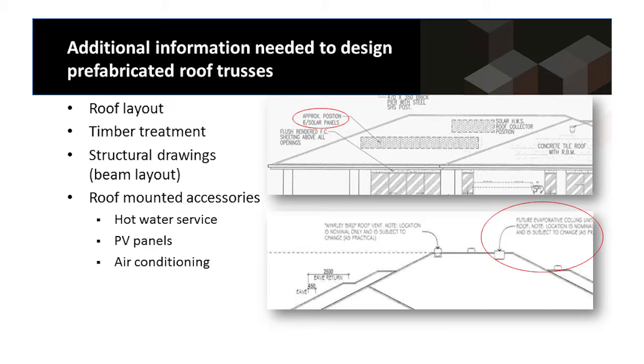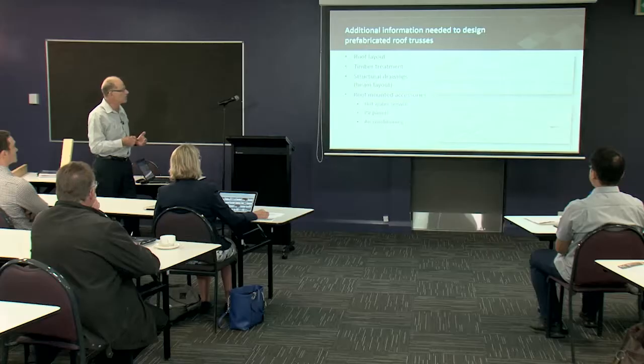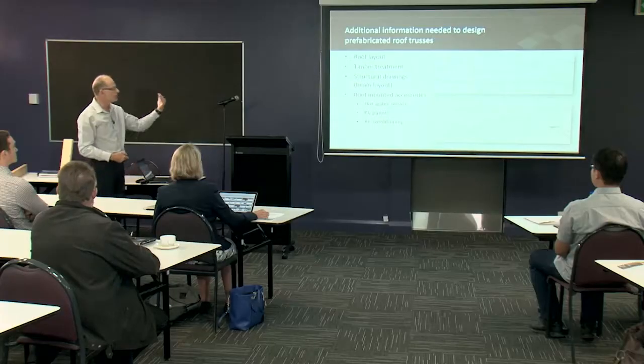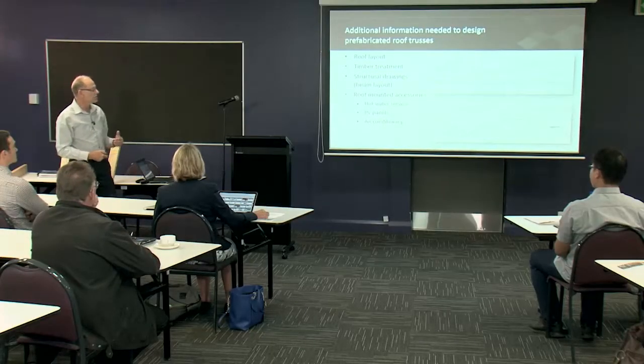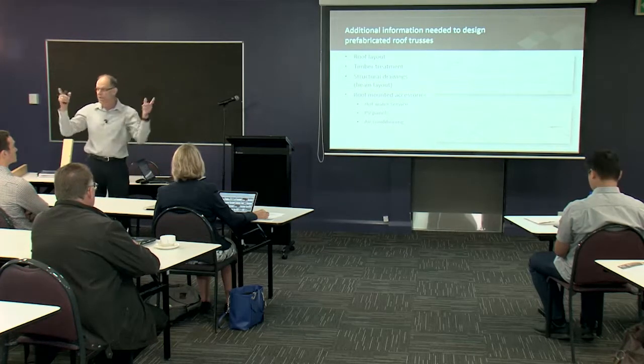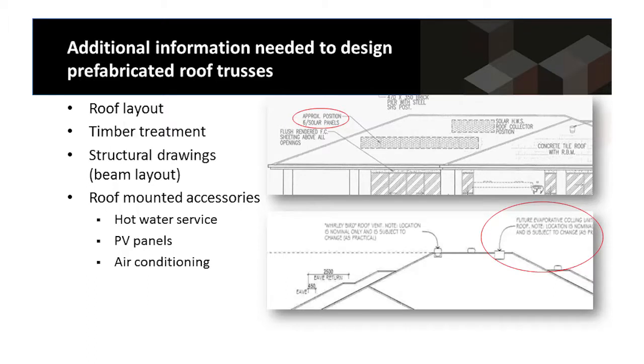If we're looking at roof layouts, so that if we're looking at roof systems, we need to know what the roof layout is going to be. So we need to understand the way the roof is going to hang together. We need to be able to trace a load path from the roof right the way down into the walls and then into the ground, so that the roof layout is really important. The structural drawing is going to assist us in following that load path through. If you can't see what the load path is, then more detail needs to be shown on the drawing.